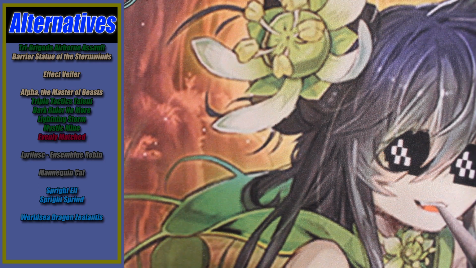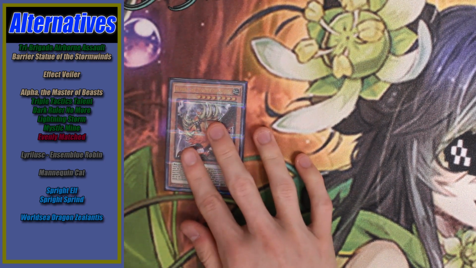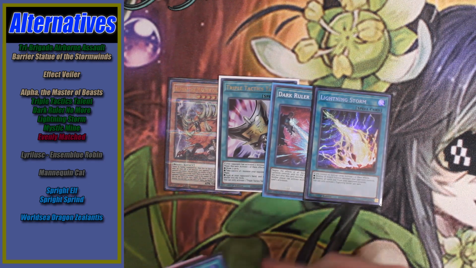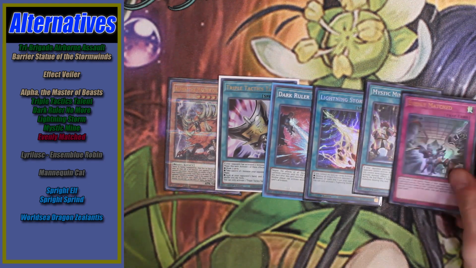If hand traps are less your style, and you prefer a more aggressive going second approach, because going second is actually very fun this format, then perhaps you should consider some board breakers. Specifically things like Alpha the Master of Beasts, Triple Tactics Talent, Dark Ruler No More, Lightning Storm, Mystic Mine, and Evenly Matched.